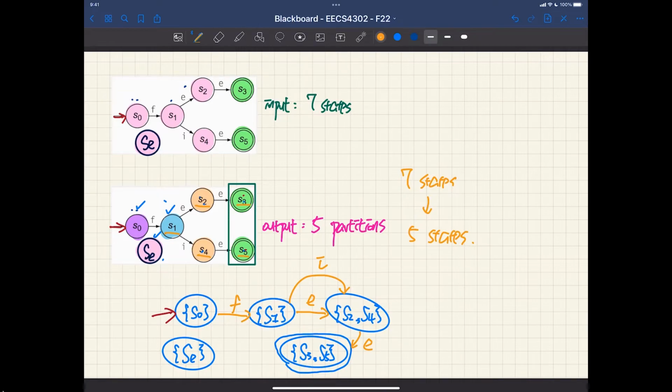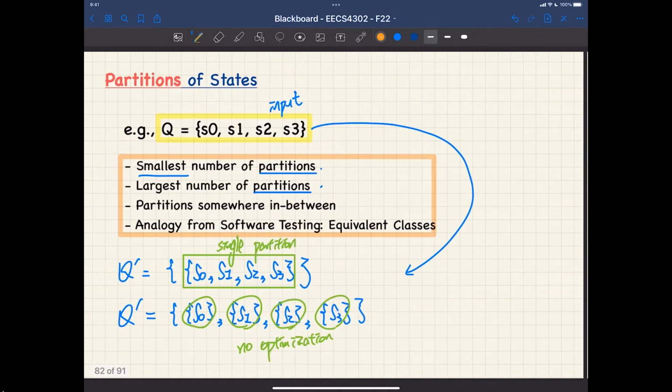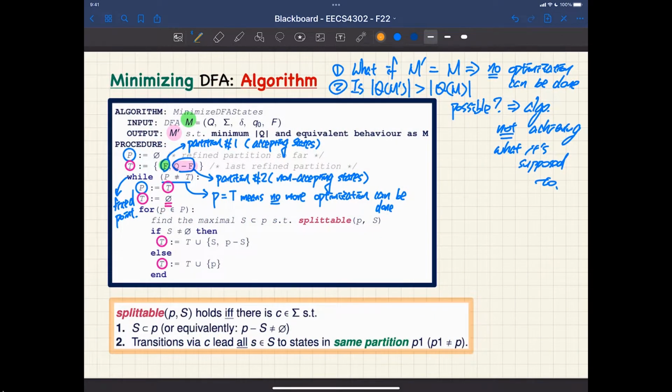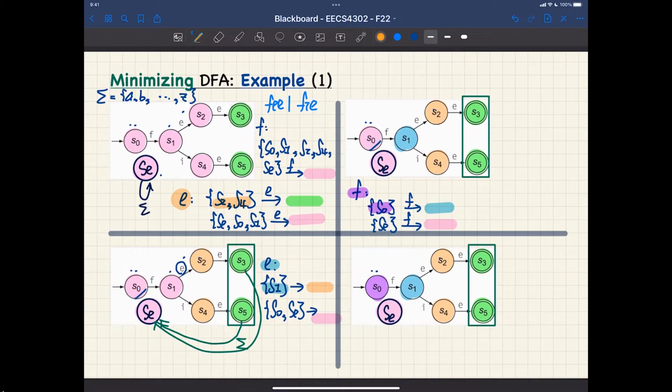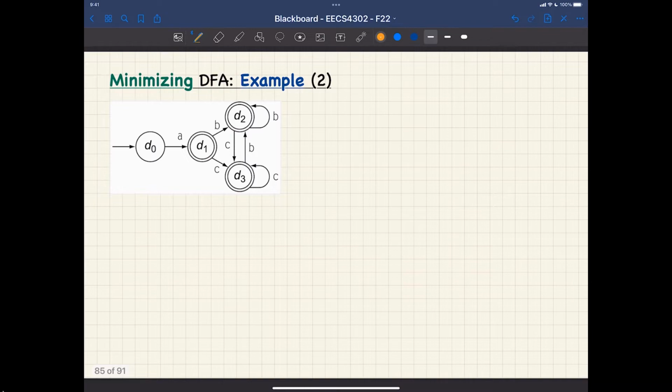So I think for the algorithm here, I will leave you guys to maybe go back and take a look at the algorithm once more. So now things will make more sense. So now you can do it. And I would suggest before I let you go for this topic here, why don't we do one more? Why don't you guys think about whether there should be any split? Maybe, maybe not.